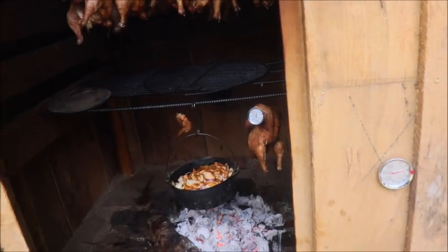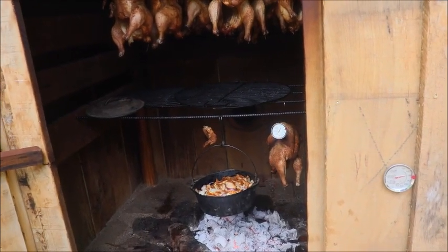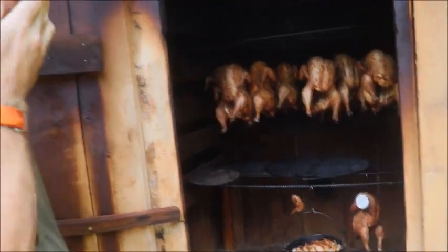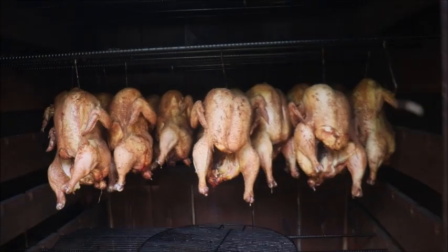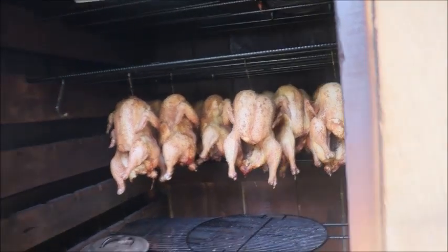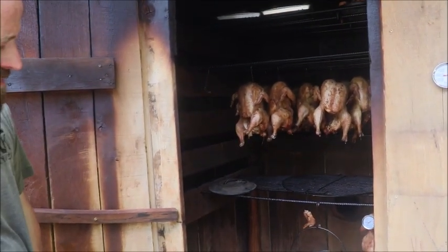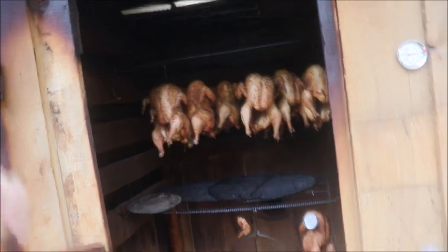Give it a second. The race begins. I got a quick read. Look at that, dude. Look at how many that is. It's nice. I'd like to see a little more smoke color to them. I got hickory. They don't look very smoky, do they? No, they don't. It's the professional stuff.